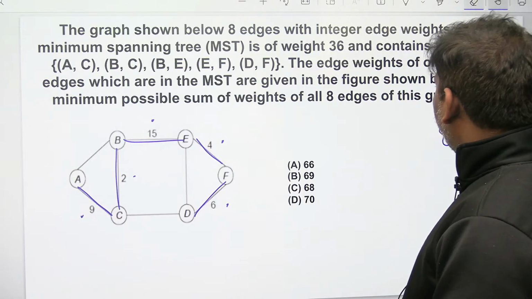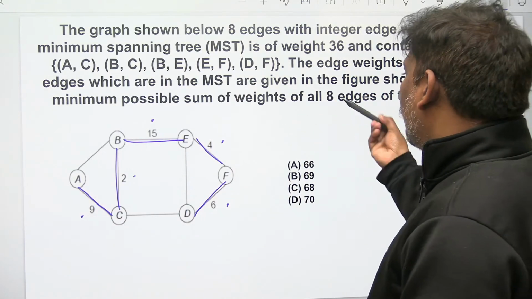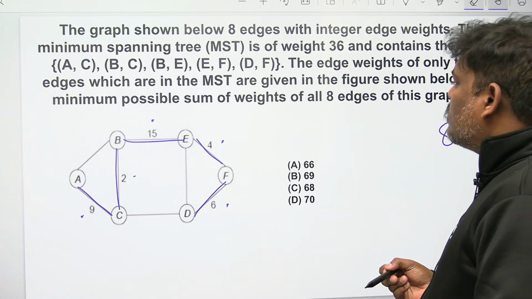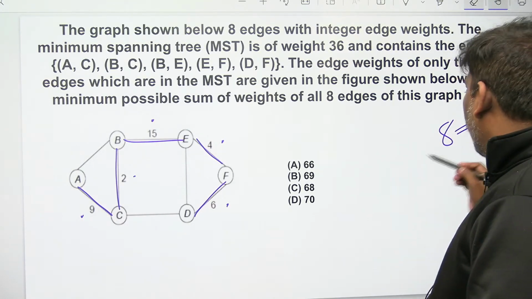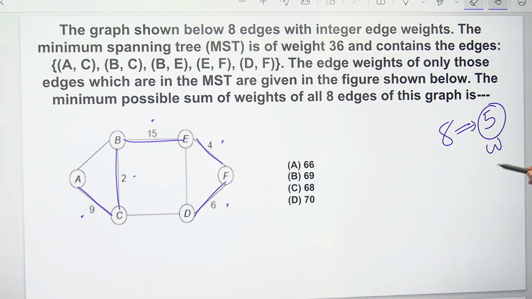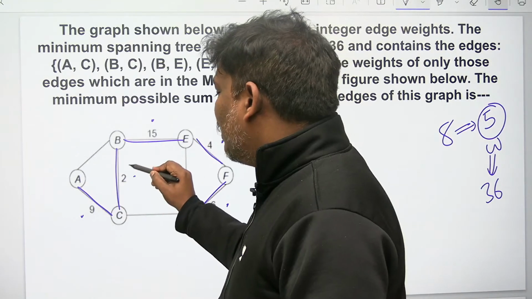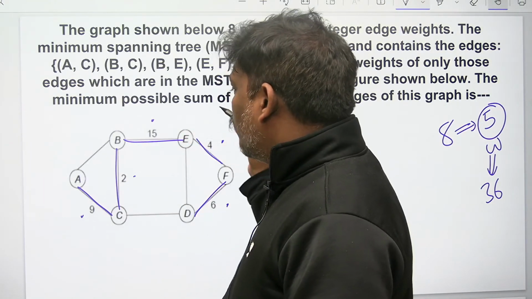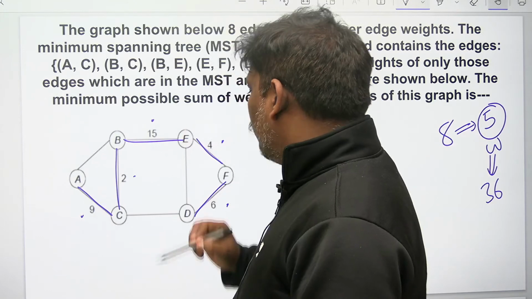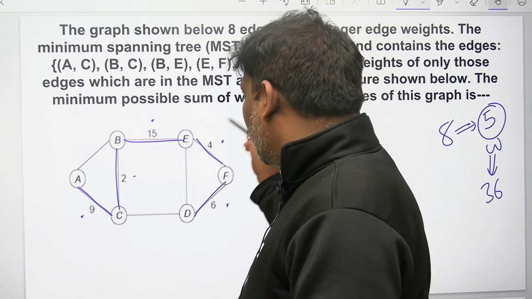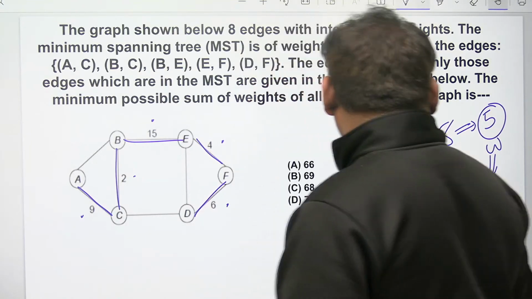Let me write. The edge weights of only those edges which are in the MST are given in the figure shown below. The minimum possible sum of weights of all 8 edges. And one more thing, these 5 edge weights, whatever is given, the sum is also given. It is already 36. If you want, you can calculate. 9 plus 2 is 11. 11 plus 15, 26, plus 4, 30, plus 6, 36.